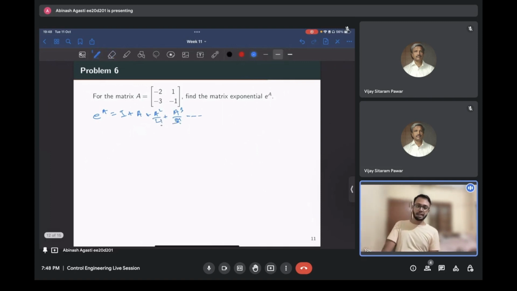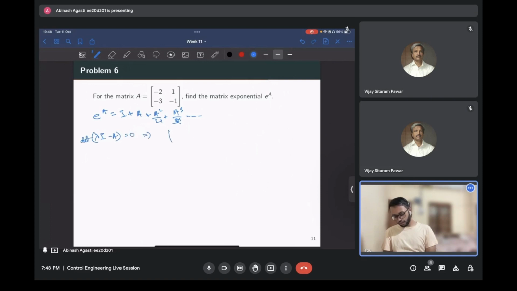But clearly, given matrices, if it does not cancel out or some pattern does not emerge very soon, it gets really difficult to solve a series like that. We just can't do it. So we want to find alternate methods. What we do is diagonalize the matrix A. How we do that is we first find out the eigenvalues, right? So for eigenvalues, we want to find the determinant of this and equate it to 0.